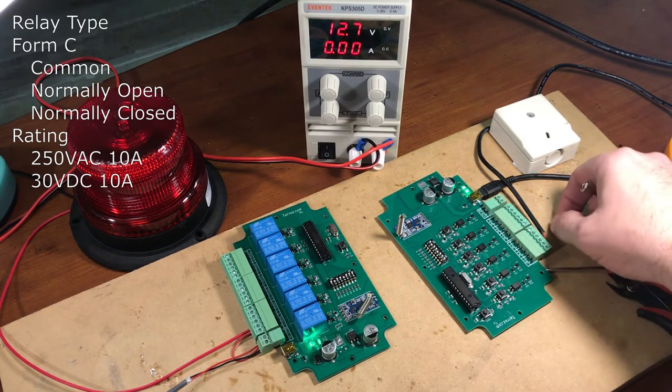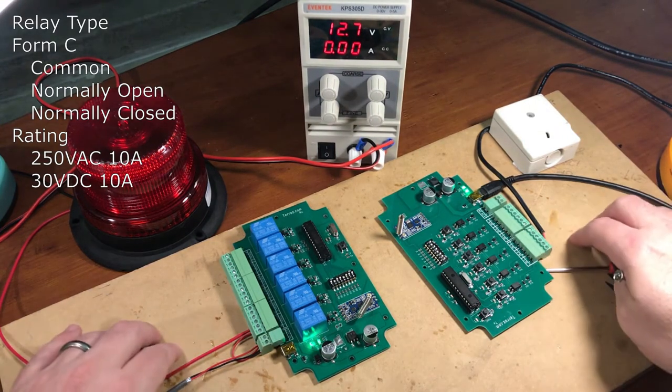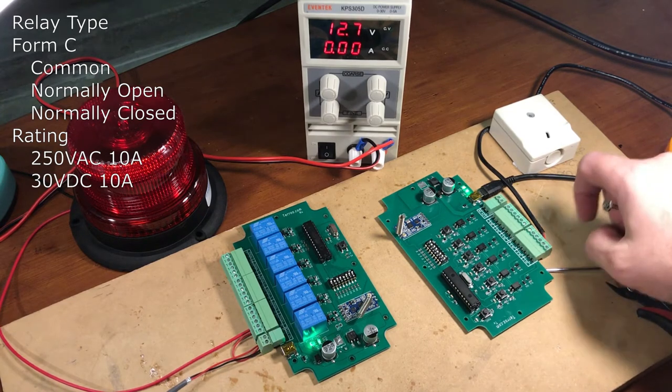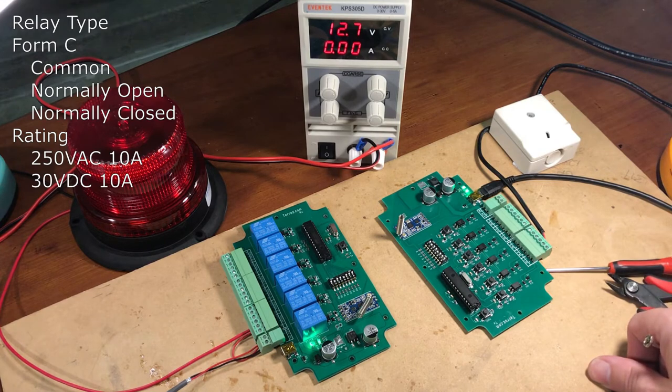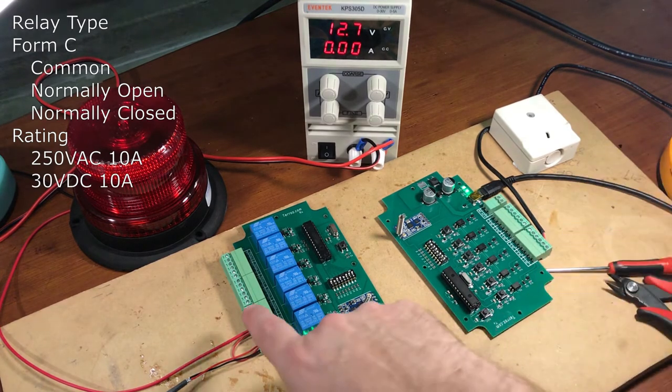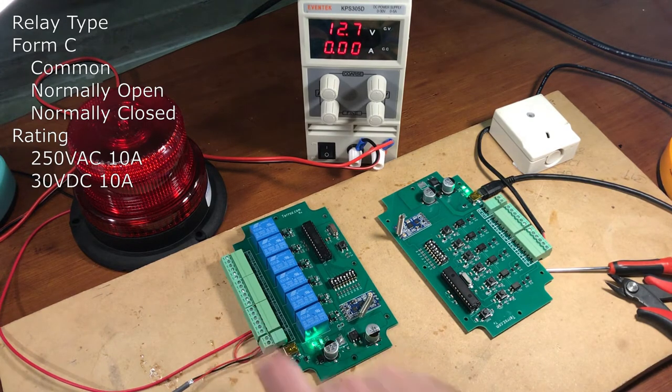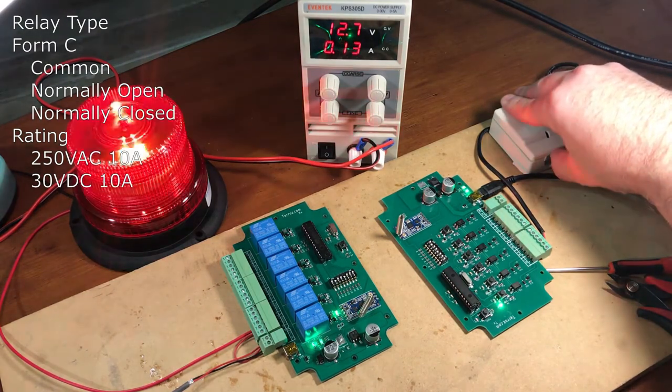Say you have a light switch over here and you want to be able to turn on and off the lights in the barn using this device. Well that's certainly very easy application. You put a toggle switch here or even just your basic light switch from Home Depot or Lowe's, you could connect that there, connect a 120 volt lamp to this relay here, and when you press the button the lamp would just go on.